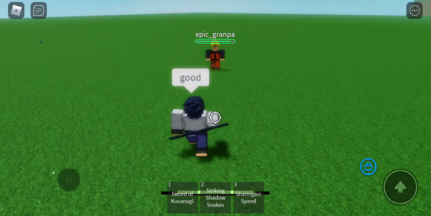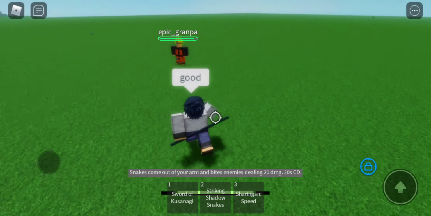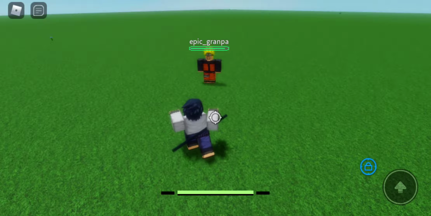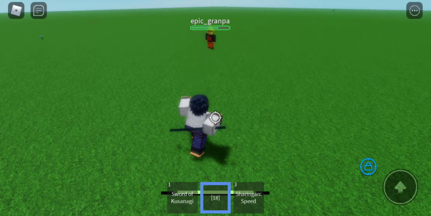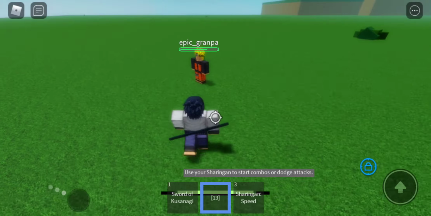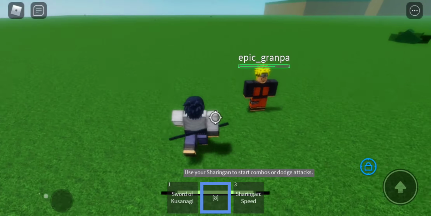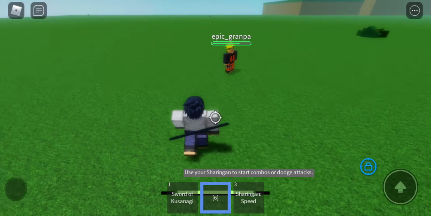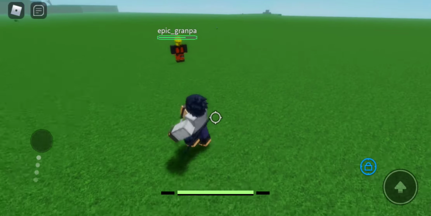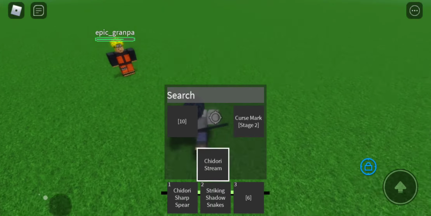Alright, striking shadow snakes. Snakes come out of your arms and bite enemies, dealing 20 damage. The cooldown is 20 seconds. Alright. Sharingan, however you say it. Use it to start combos or dodge attacks. Like this, and start doing something like that.